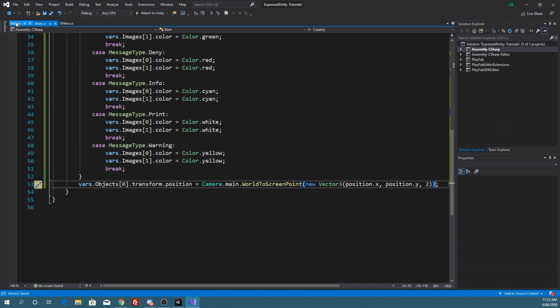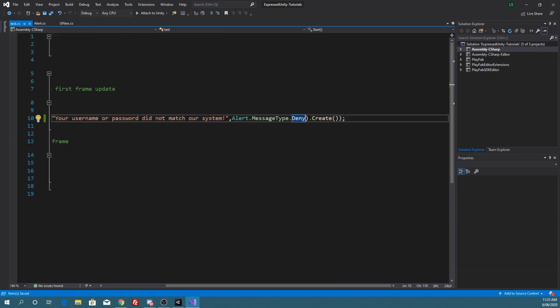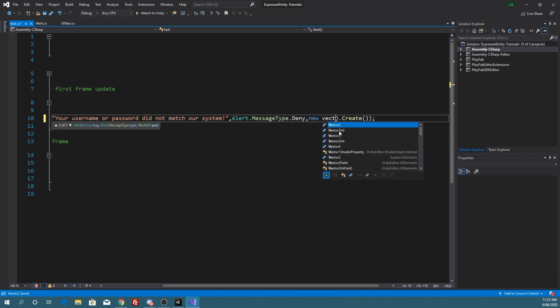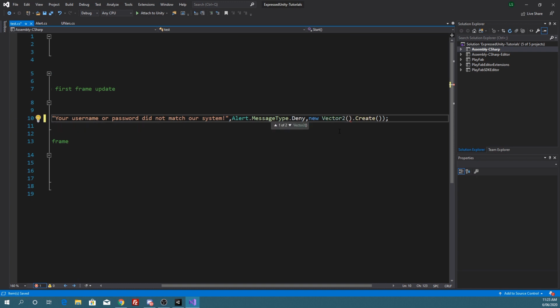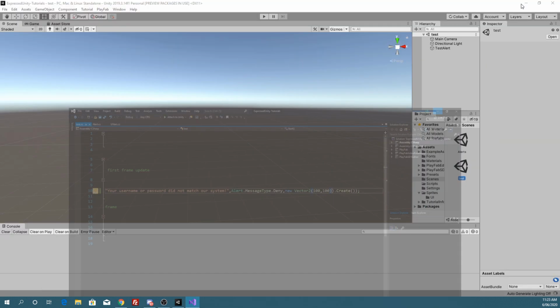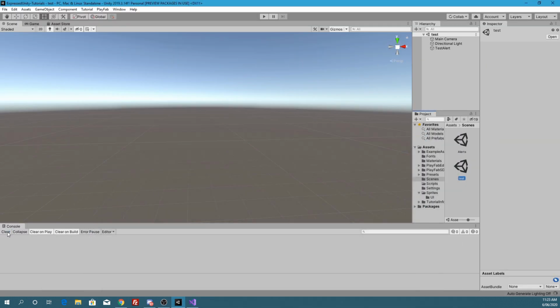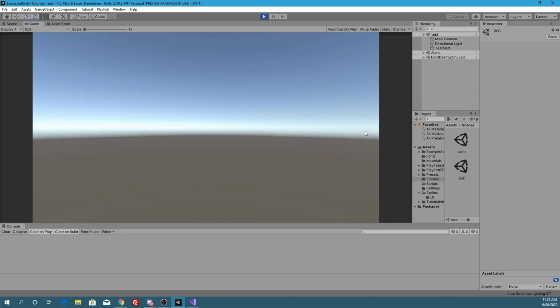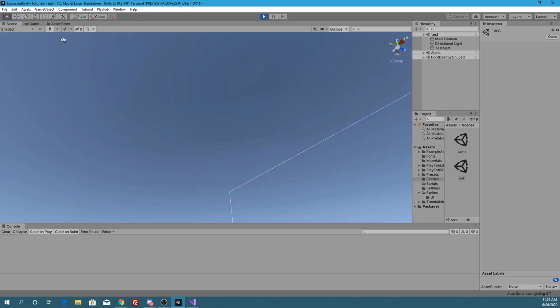Okay. So now over here in our test, and now just add a vector 2, and just for testing, let's just go 100 by 100 because we know that that will not be exactly centered. Let's just see where our UI ends up. Probably somewhere off screen.